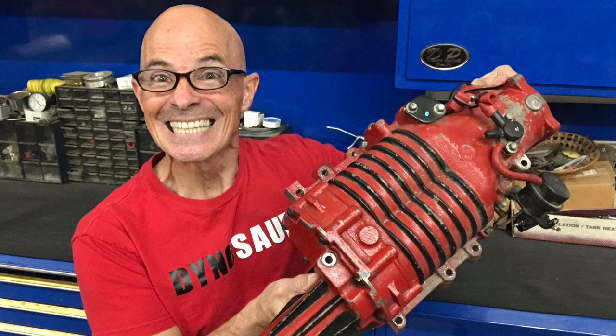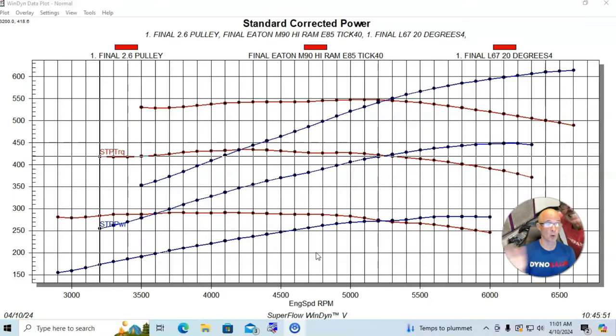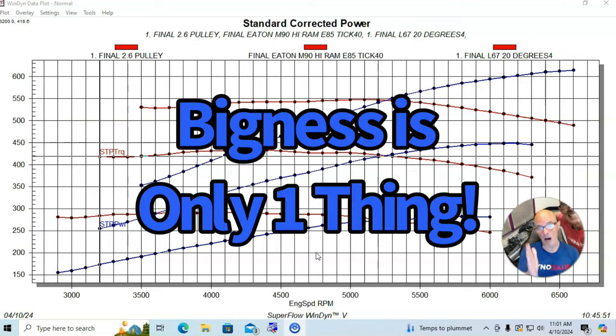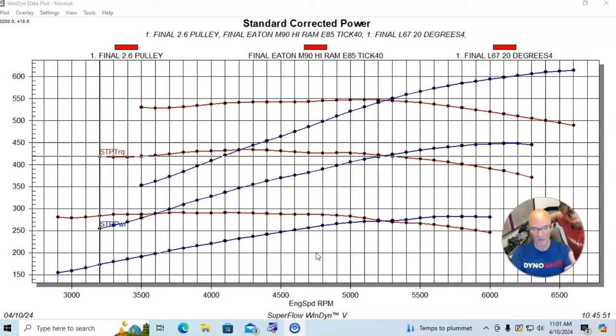The M90 is a particular size, but the size of the blower isn't the only thing that dictates the actual flow rate or power potential offered by that supercharger. We do have a fixed displacement, meaning that for every revolution, it supplies a given amount of airflow and can support a given amount of power. But if that is fixed, the speed of the blower is not.